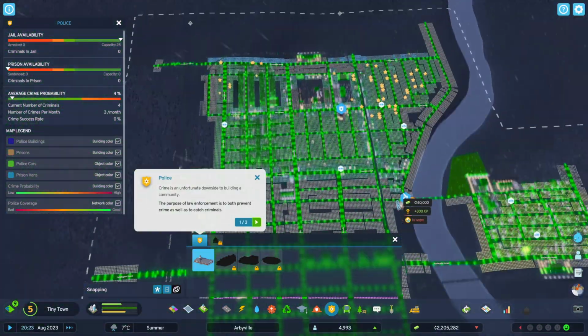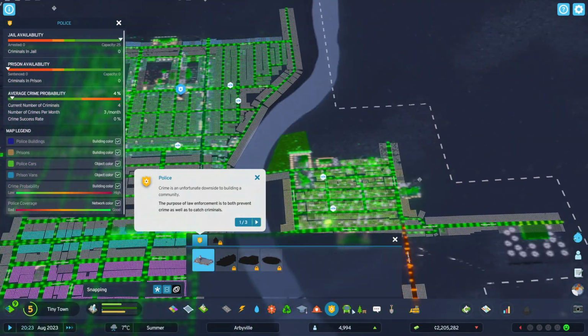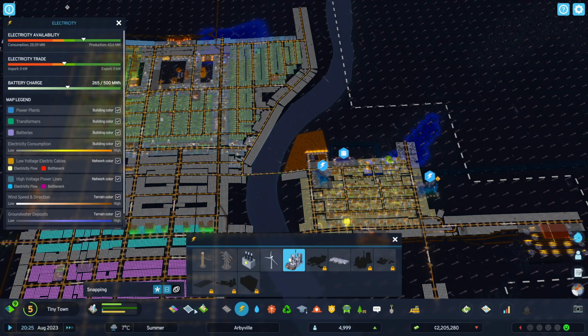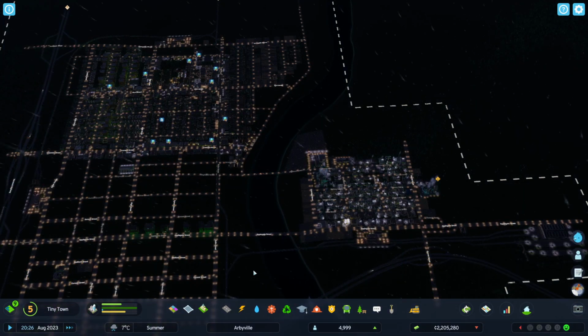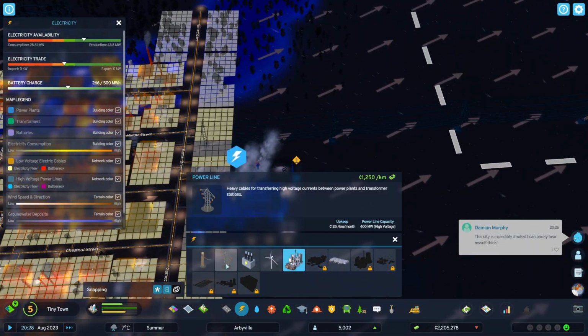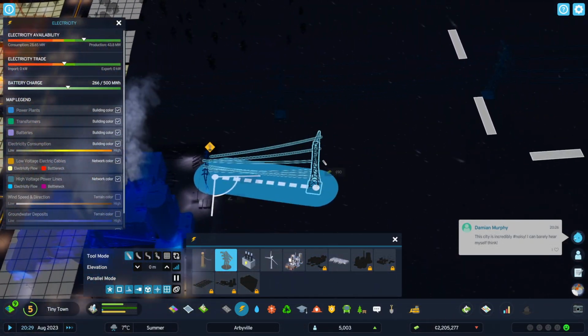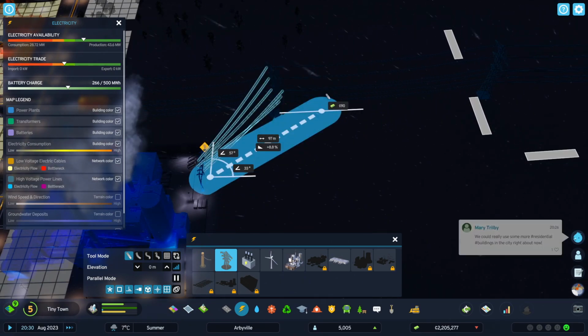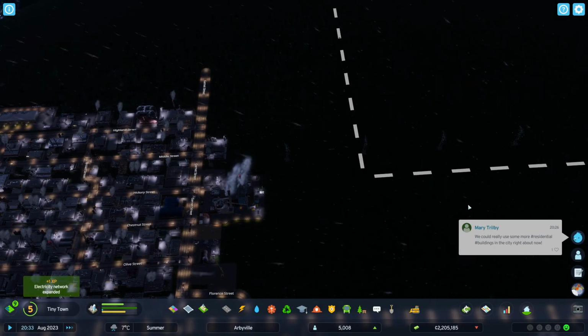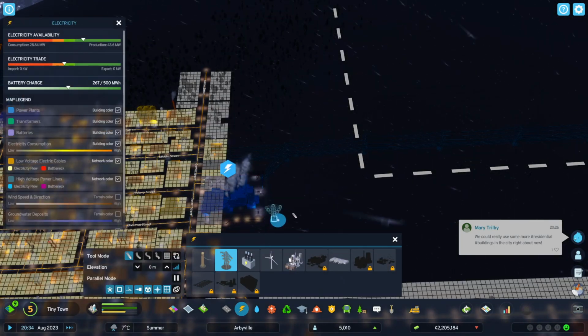Policing. Yeah, these extend quite far. That's pretty interesting. We got the electricity rolling. Oh. What is happening here? Oh, I see. There we go. And we put it right next to the outdoor lines. That is pretty neat. Good idea, me.